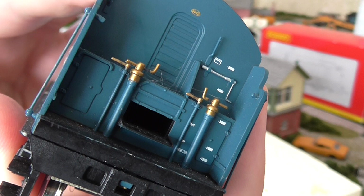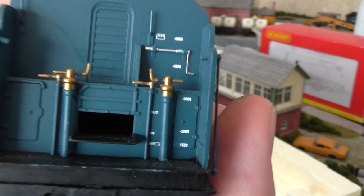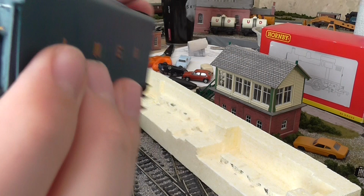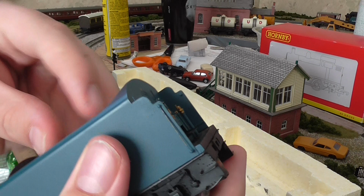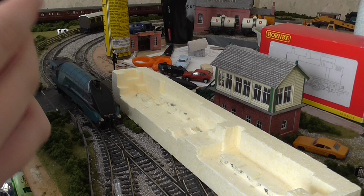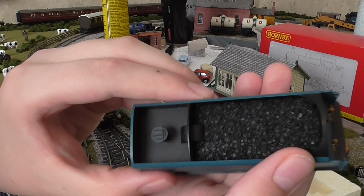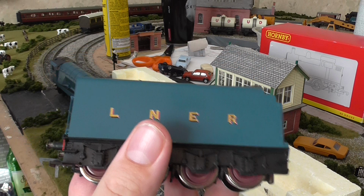Hang on, blow the dust away. Very nice. Got all the brake things, I think. And yeah, so that's a very nice tender. And as I say this, I think this coal load is removable. Let's test that theory. And, well, it definitely is removable. It wobbles about, so it is removable, so you can get it out. Yeah, so it's very nice. I'm loving this locomotive so far, guys.